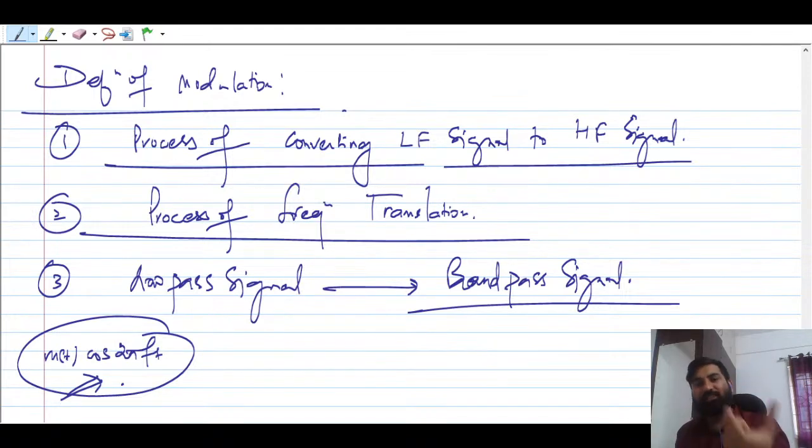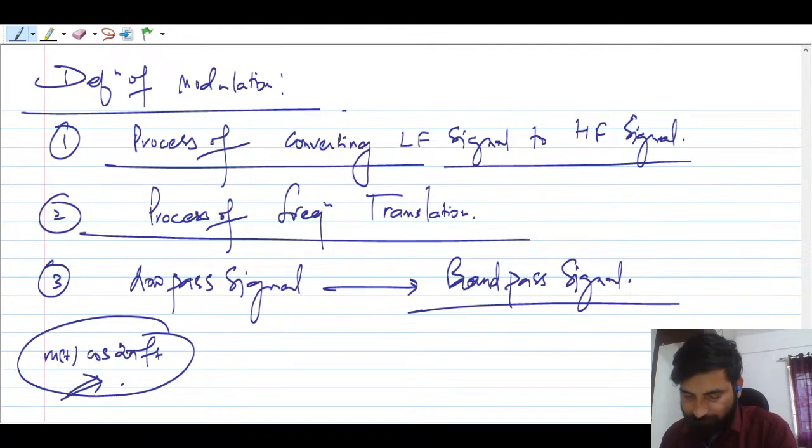Sometimes, you know, there is one concept called Hilbert transform. Sometimes they ask what is the Hilbert transform of a band pass signal like m(t) times cosine 2 pi fc t. People don't know how to find the Hilbert transform of a product of a low frequency signal and a high frequency signal. I will tell you. It's a very important concept, and you will learn something new from there when we talk about complex envelope and many other things.